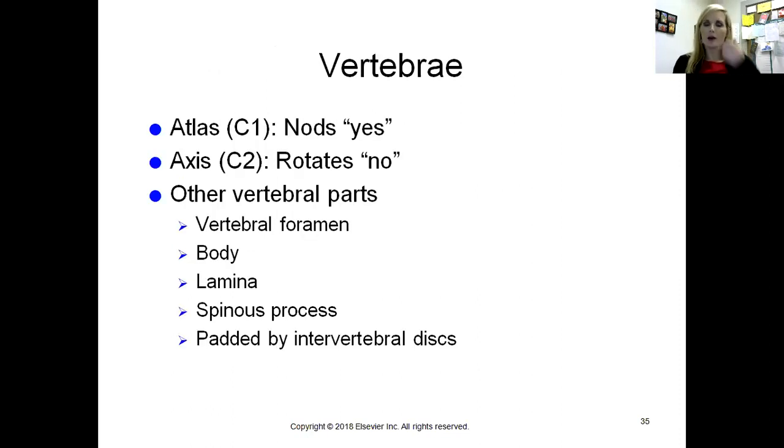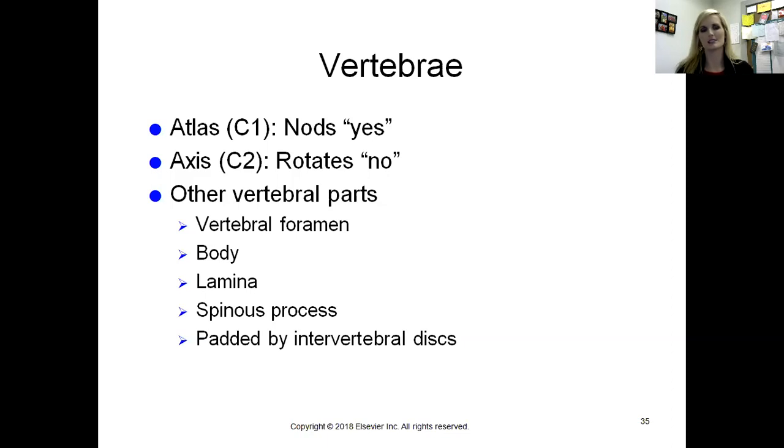So with this PowerPoint, I said you didn't have to worry too much about specific names, like a T3 and T4 and all of that. But I do want you to know the very first two vertebrae, C1 and C2. Remember, that's our cervical section, at the neck. The very first one is called the atlas. This is the bone in our neck that's responsible for the nodding motion we can make. Whereas the second one looks a little bit different, and it's responsible for the rotation. So comparing yes and no: yes is when we're nodding, no is when we rotate.